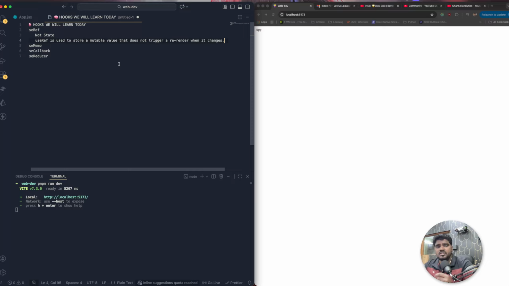So why does useRef exist? Why do we need it? That's the first question. If it is not a state, then why do I need it? React state causes re-renders, of course. So some values need to be persisted but should not update the UI. At that point, we use useRef. And one more thing, it gives us direct DOM access, because sometimes we require it. To resolve these issues, we use the useRef hook.